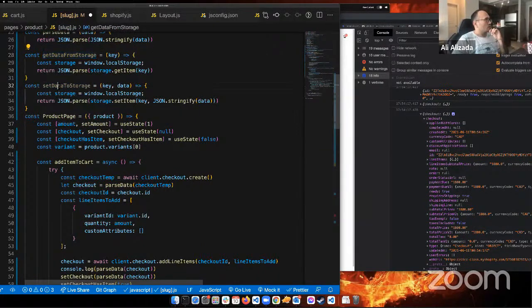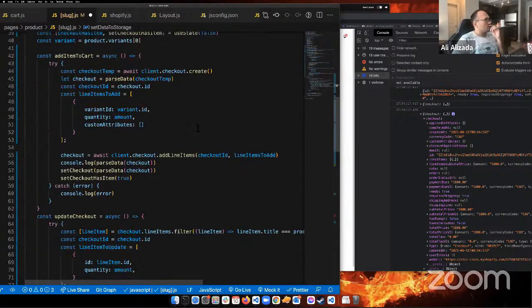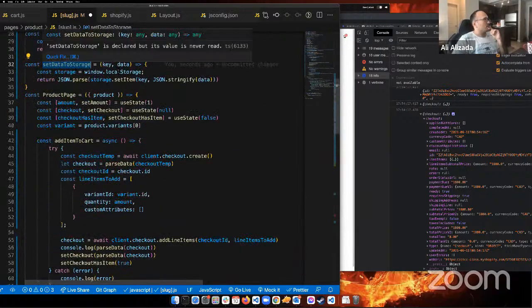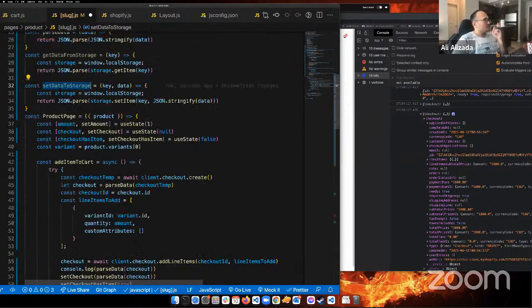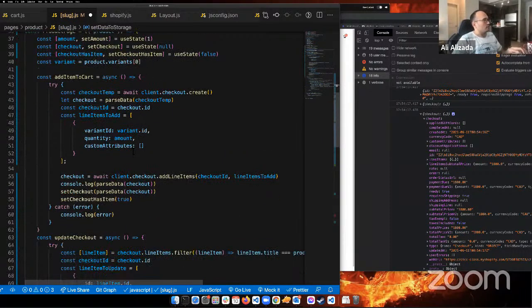So okay, anytime I add an item to the cart, I want to save my checkout to the storage, right?